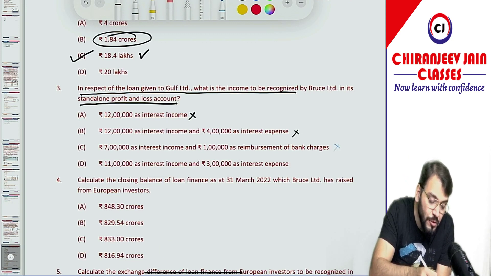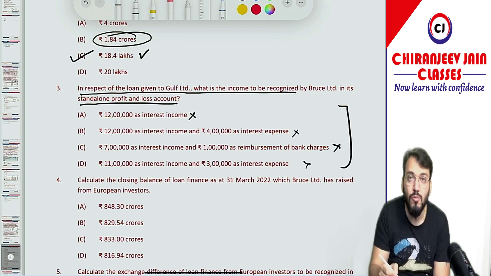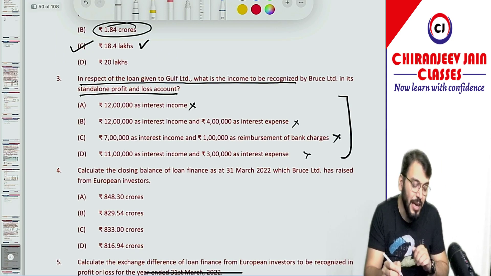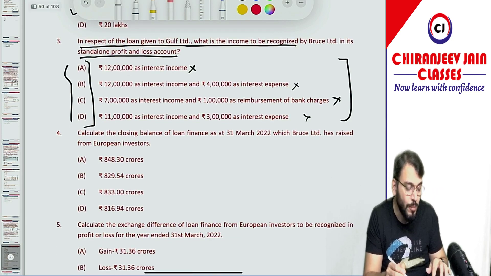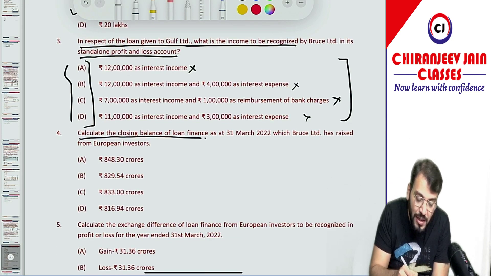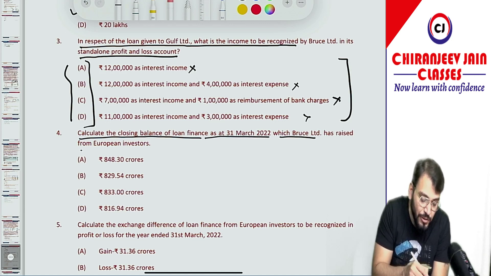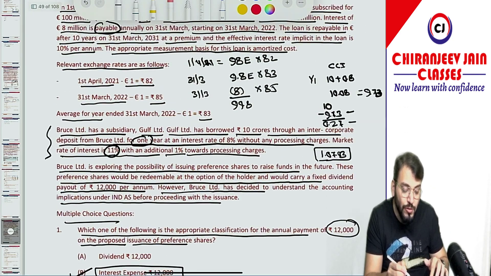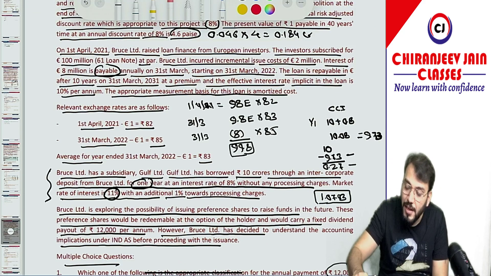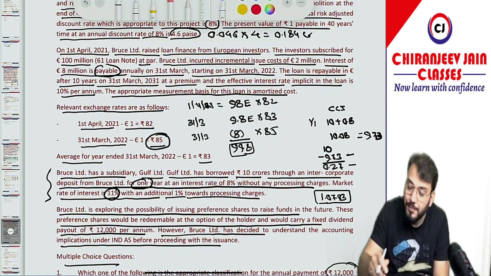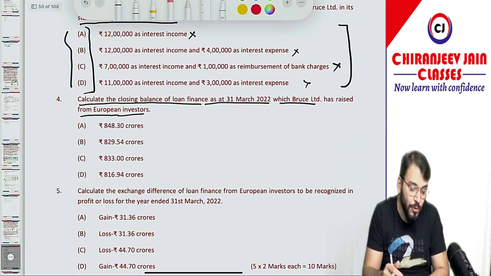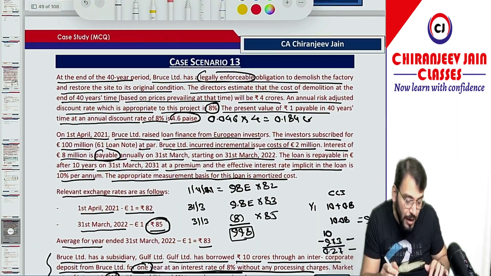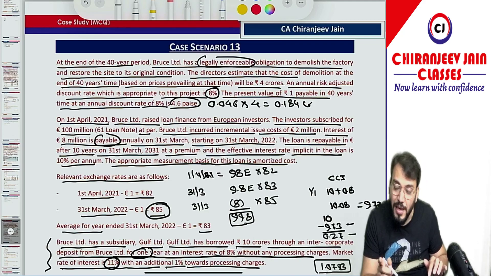Sometimes there may be questions which have been designed wrongly. So if they have given a wrong question, don't worry — you will be given full marks. Write down that there is no correct option given. Now, calculate the closing balance of the loan financed from the European investor as on 31st March 2022. The closing balance in euro is 99.8, multiplied by the closing rate of 85, giving 8483. So the answer is 8483 millions. Converting to crore, it is 8483 crore — so the first option is correct.